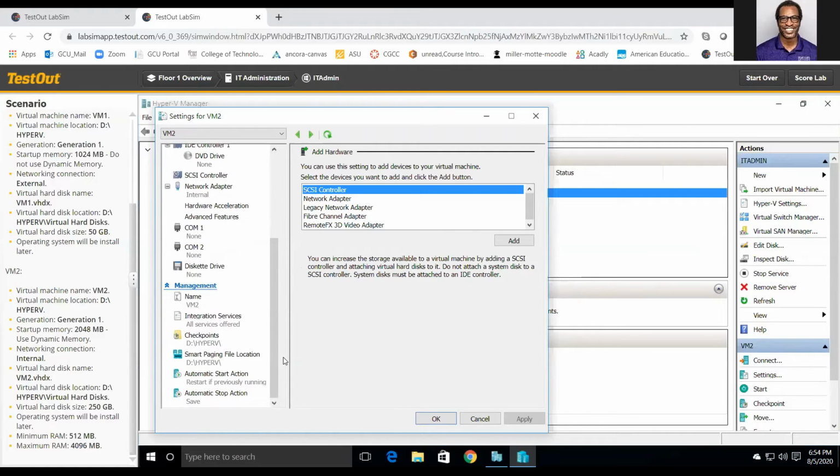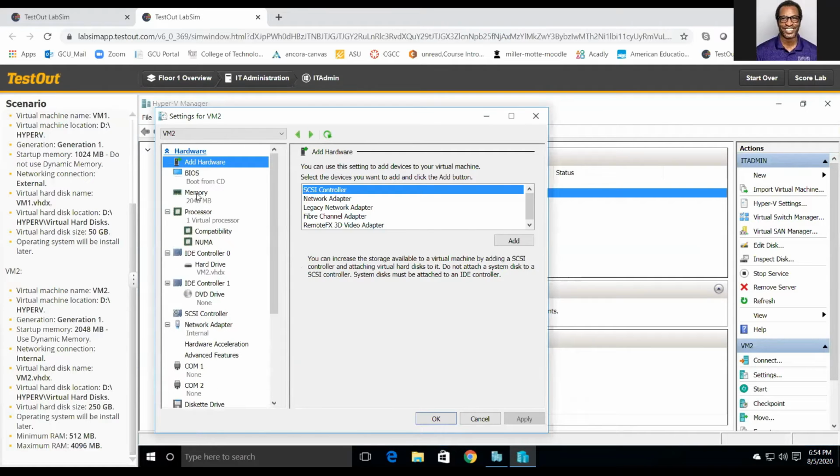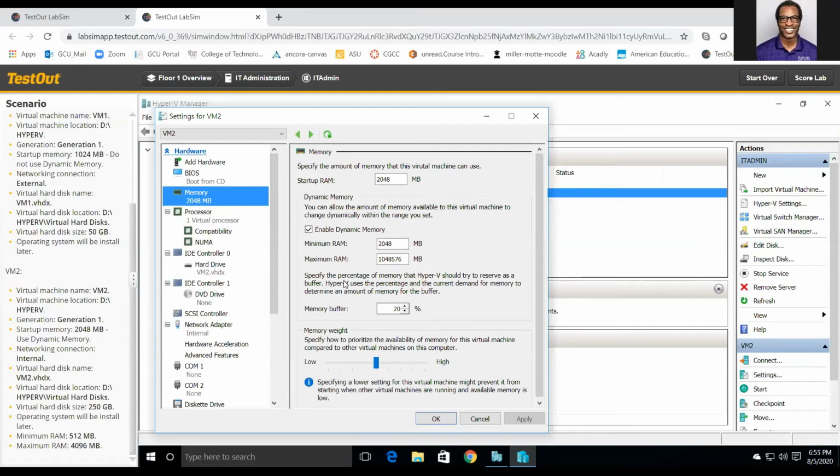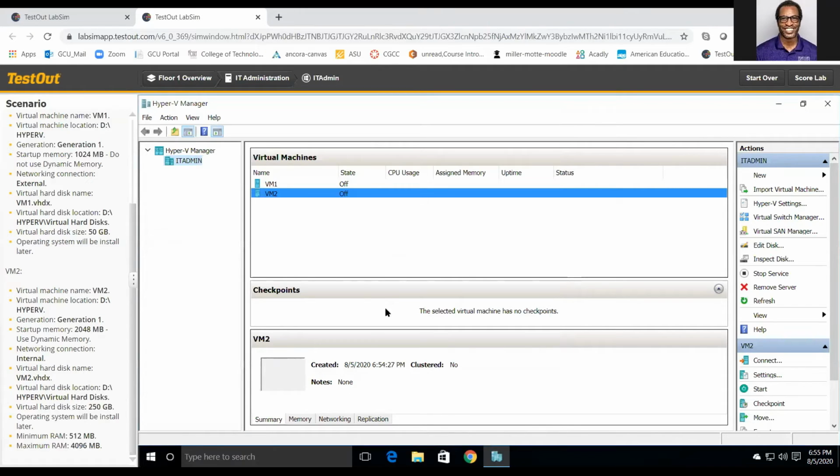Now in settings, there's a memory. You see that we have memory here. We have it set at 2 gigs. You want to click on there, it'll open up our configuration for our dynamic memory. This is only because we have dynamic memory, but we want to change the range. We don't want it to utilize all this memory. This is essentially from the host. So we want to change the range to 512 megs, and then our top end or our maximum of 4 gigs. Okay, then make sure to apply and okay, and that's set.